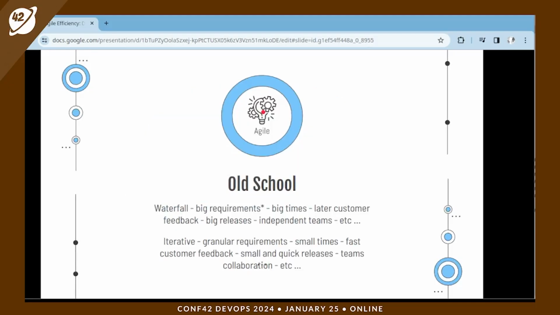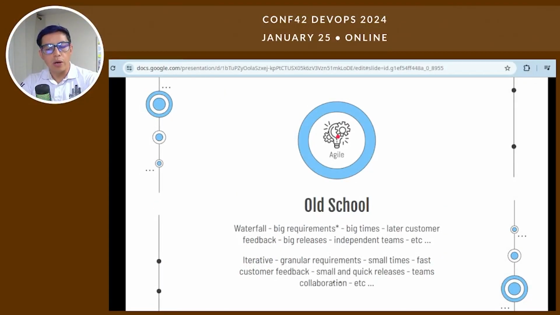What is exactly Agile? To define Agile, we need to take a look at the beginning, which is related to waterfall, right? When we start with waterfall, we define how waterfall works and how to generate this on a big scope, with big requirements for the companies. When these companies define big requirements, we also have big times. With these big times, we have little customer feedback, and we generate big releases for every new feature that you try to deliver for the teams and also for the companies.